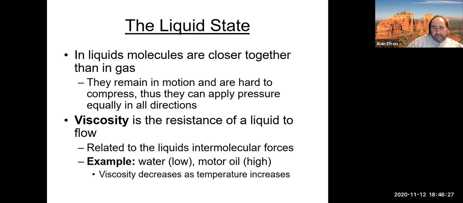Obviously, in the liquid state, everybody is still in there pretty tight to each other. There's a little bit more room for movement. They're able to sort of move past each other, which is why liquids, right, are fluid. They obviously are very hard to compress. You make kind of a mess if you try to compress a liquid.